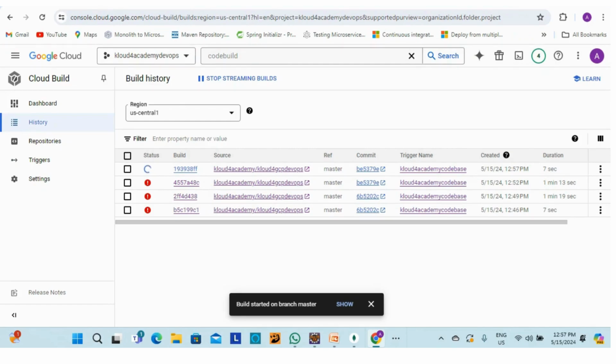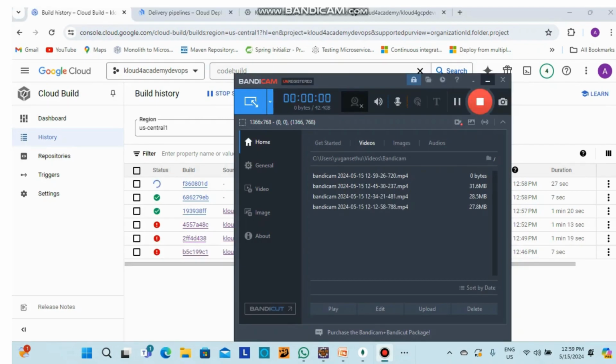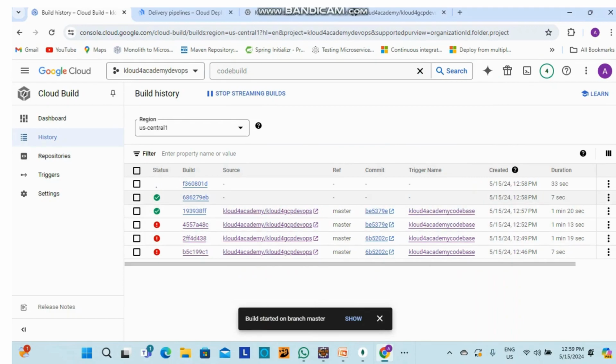So this service account we have to select actually, because of the role we selected. While creating the trigger, we have to go to the drop down and select the service account name, and then it will trigger the build. Otherwise, it will give the issue. A permission error will come. So now I selected that, and I think we should go through now. Let us see. Yeah, now the build is passed.